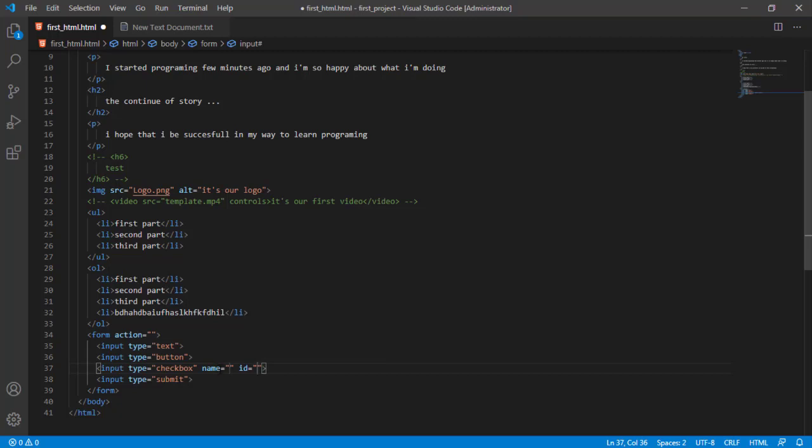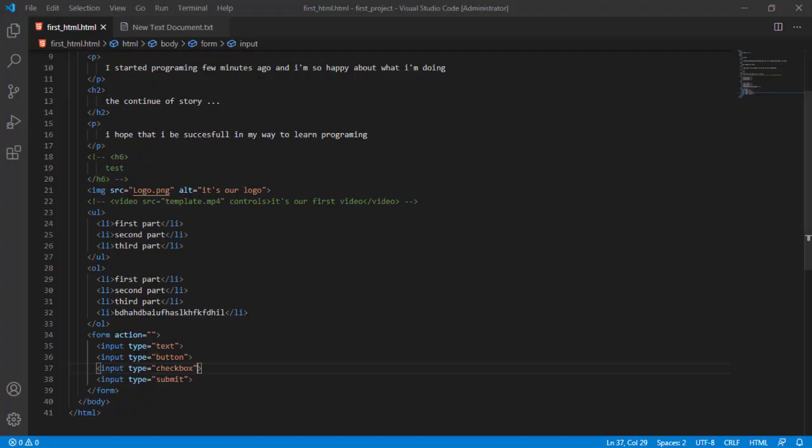If you don't use VS Code or you don't see this part, you can just type whatever you see here. It works finally. We were on checkbox. You can make a name, you can make an ID, but these are optional. See, this is a checkbox. You can check and delete the check. It's so fine.